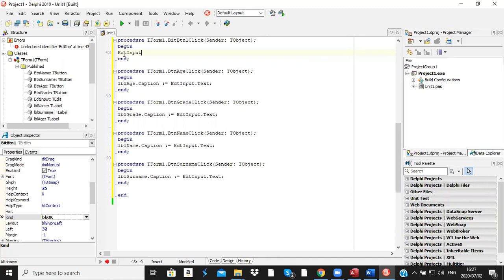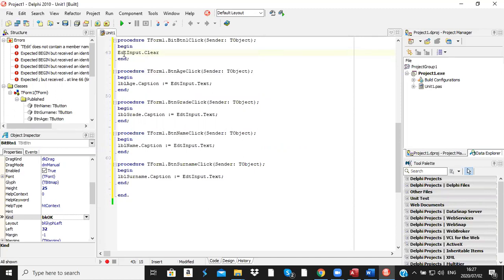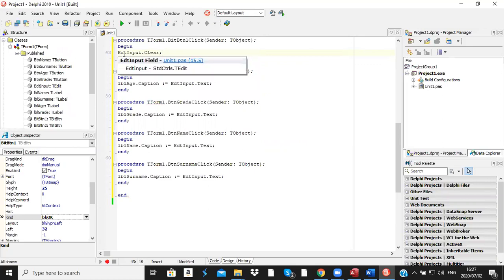Input dot. See, now it is giving me options. The code for here is just simple, dot clear. So this is going to clear everything. After pressing this button, it will clear everything that is there on the input.